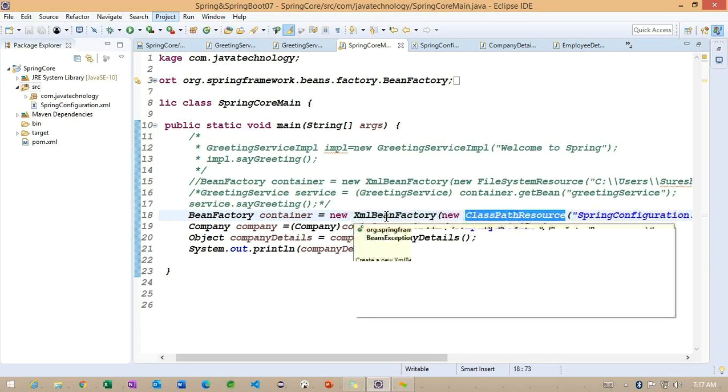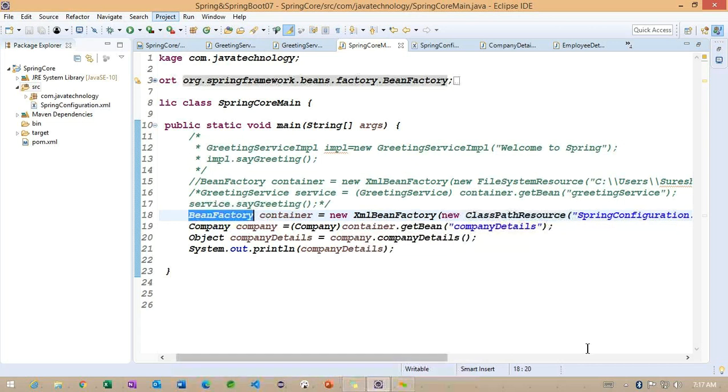So later, what we need to do, like BeanFactory, how many implementation classes does it contain here? BeanFactory contains only one, which is called XmlBeanFactory here. So XmlBeanFactory is the implementation of this particular BeanFactory interface.